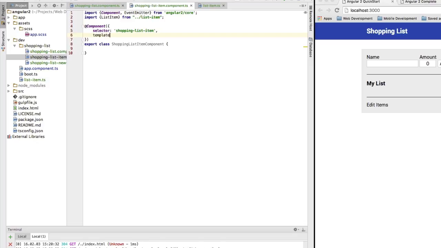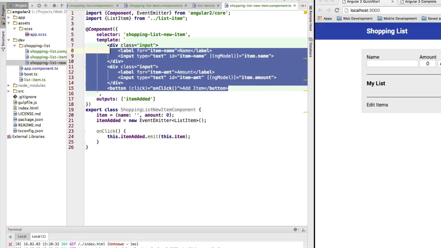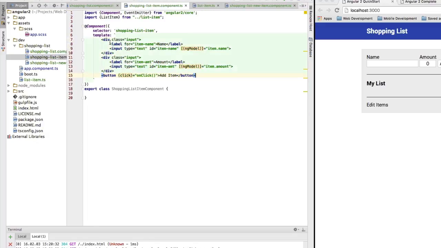And I want to have a template, again with backticks, where I will basically just copy that code I had here when we were creating a new item, because editing is pretty much the same. But I don't need this add item, I just want a delete item button here.